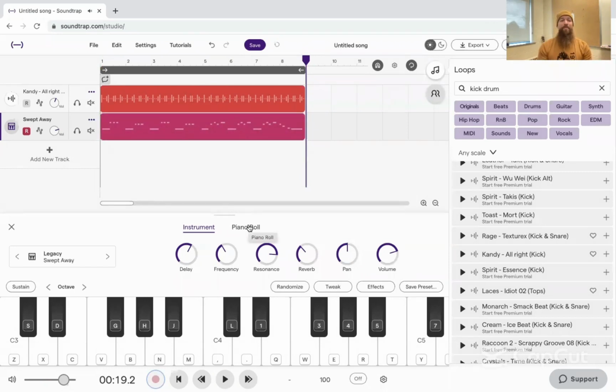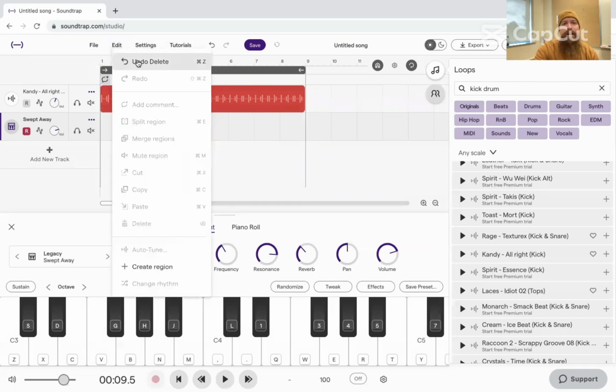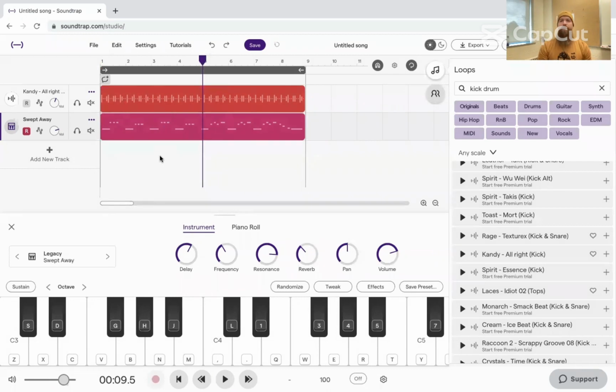I'm not a big fan, but whatever, because eventually I'm going to show you how we could tweak these or even just delete it. Maybe I'll show you how to delete it right now in case you create something you don't like. But if I want to hear it back, hit play. Maybe it's not that bad. Oh yeah. Okay, but anyways, if you don't like it, you could click on it, hit delete, boom, it's gone. Oh my goodness, actually I wanted it. Go to edit, undo, delete, is back, okay?